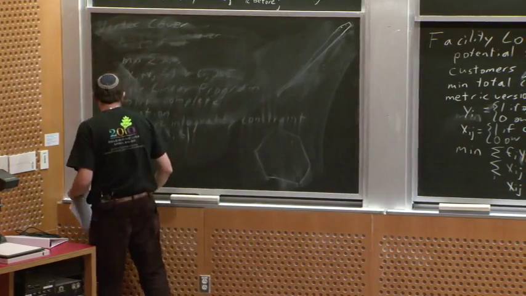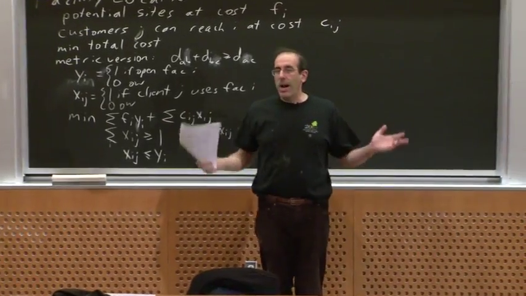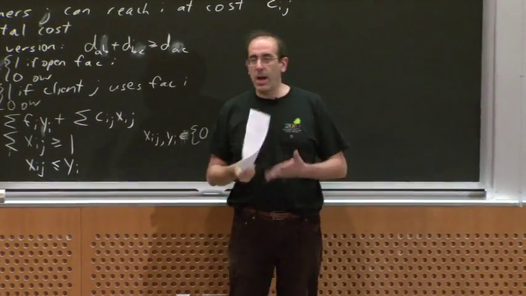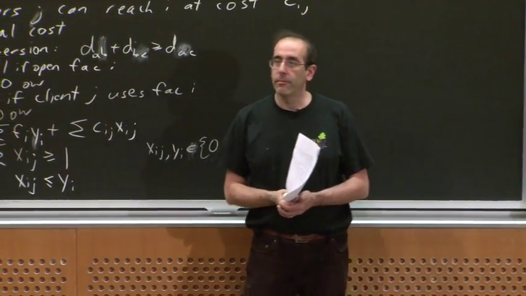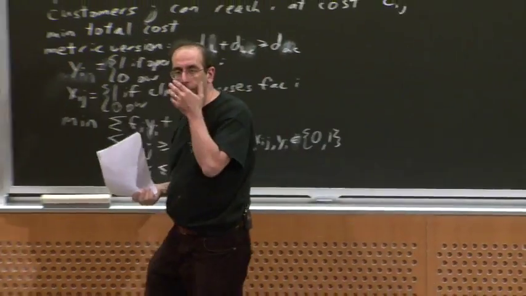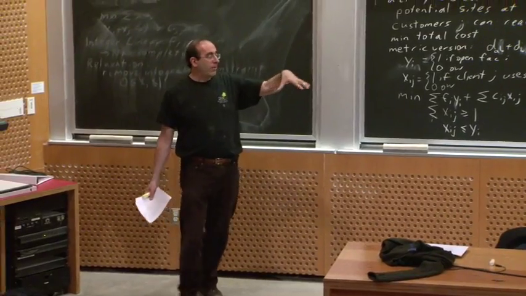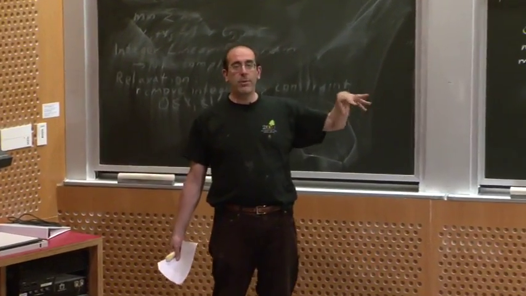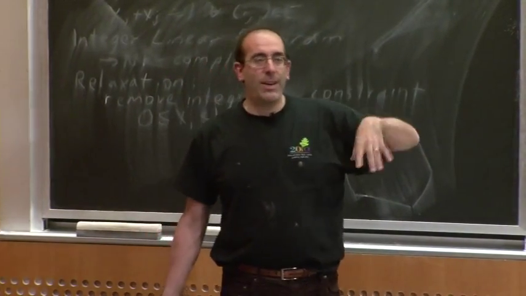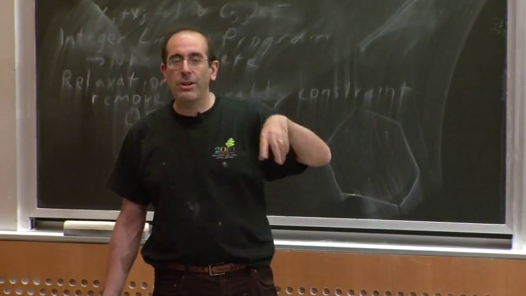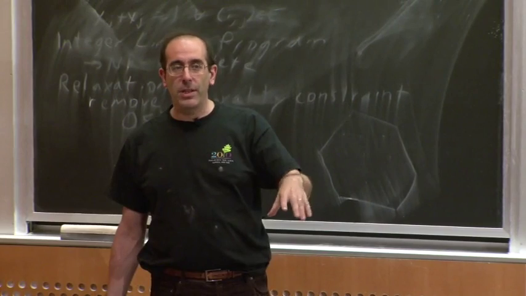What's the problem if I'm only opening one facility in the cluster? Why can't I just sort of cruise on to having a solution to my problem? Yeah? You're increasing the assignment cost a bit. There's the assignment problem, right? So in the fractional solution, there was this whole cluster of facilities. They were all sort of fractionally opened. And there are clients of all of those different fractional facilities demanding different fractions of those different fractional facilities. Now I'm saying I'm not going to open all of those fractional facilities. I'm only going to open one of them.